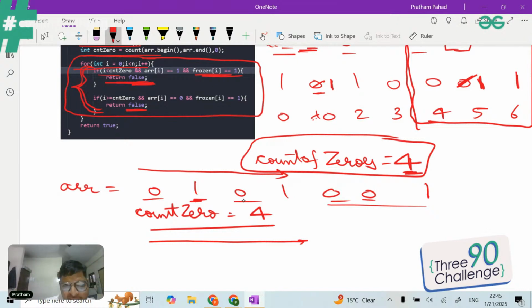I previously took an example where your array value is 1 and your frozen value is also 1, so you will not be able to swap. Here I have written that. After that, if array of i equals 0, and you have to swap with this element and your frozen value is 1, will you be able to swap it? No, so you have to return false there. And if after completing the loop it does not return false at any time, we will directly return true.